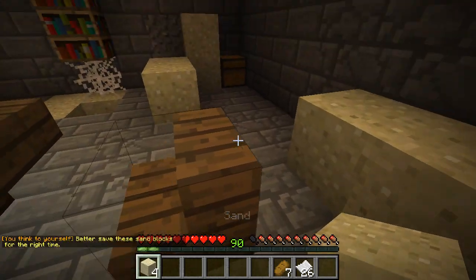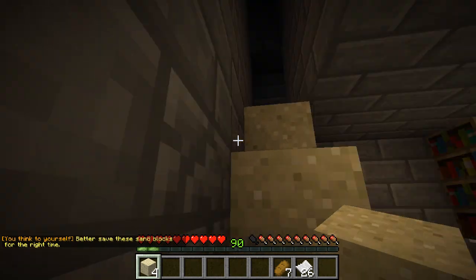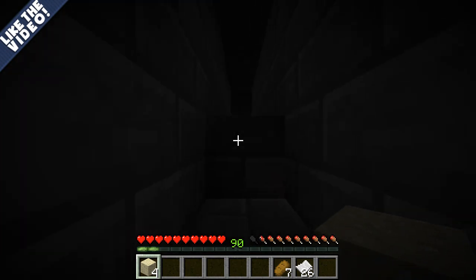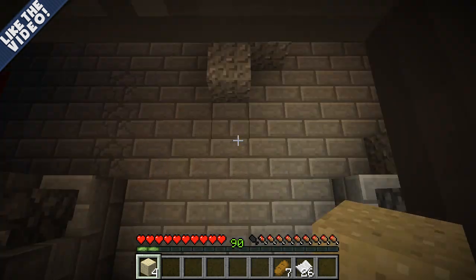Whoa, whoa, whoa. Better save these sand blocks for the right time. Okay, fantastic. Okay, I got out of here. Cool beans. All right, I don't know why I didn't try that chiseled stone block. It's the only chiseled stone block in there. All right, I got 4 sand blocks. I don't know why, but I have it. All right, we're officially out of here.